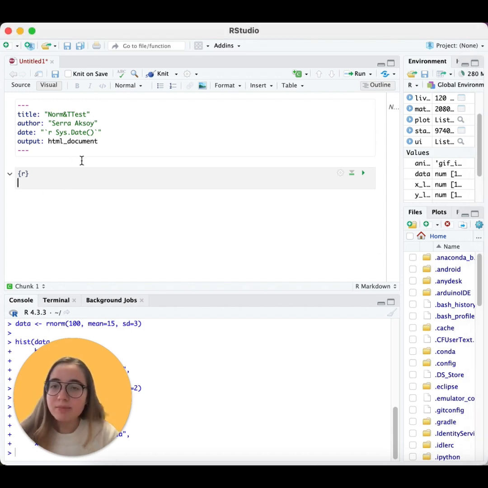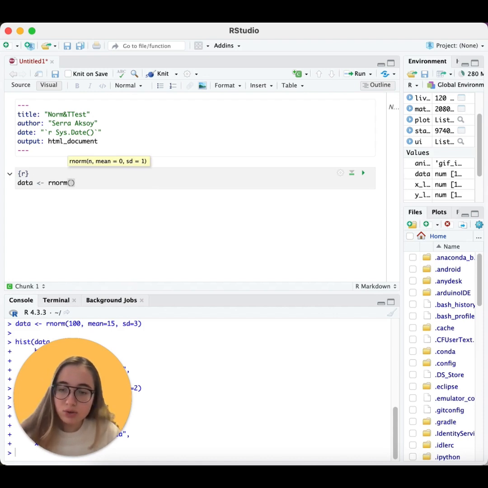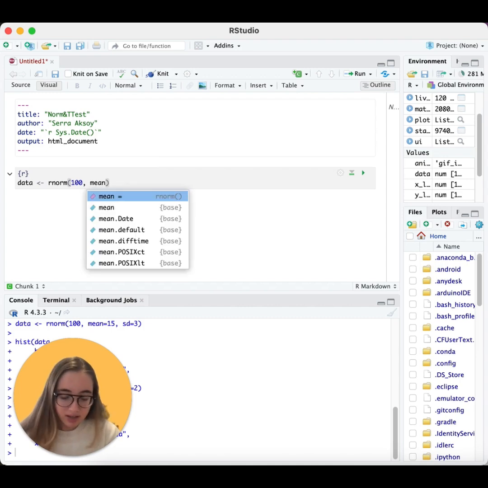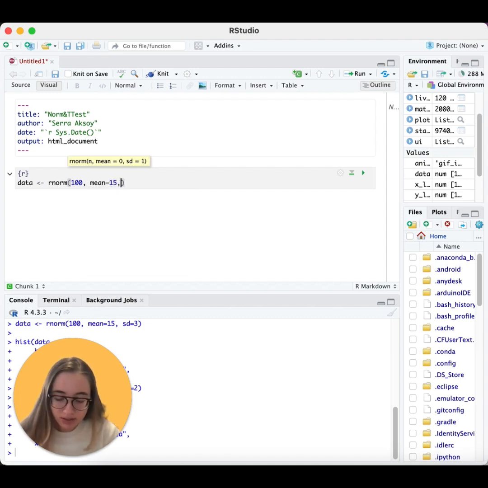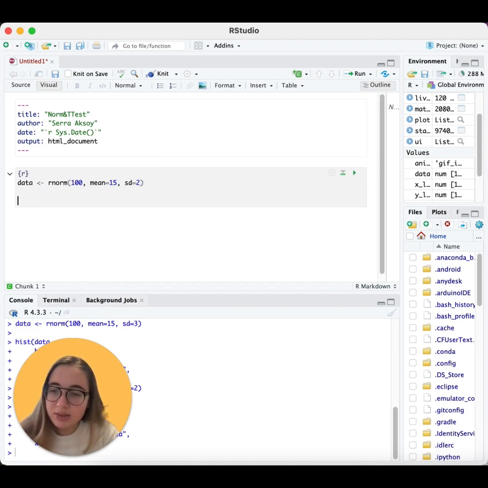Here I create the R markdown file, and first of all let's start with the histogram. Let me create my data. We will use rnorm here. So the n here, the parameter, as you can see above, gives the number of samples, which I will give as 100. I want 100 samples, you can choose anything else you want. And then we specify the mean and we give the standard deviation. So the rnorm function basically chooses 100 random numbers from a normally distributed data with a mean of 15 and a standard deviation of 2.